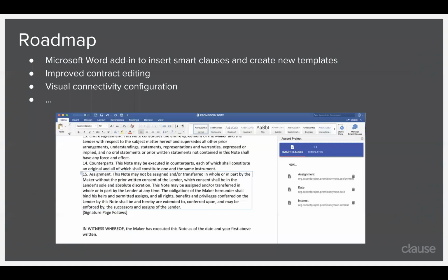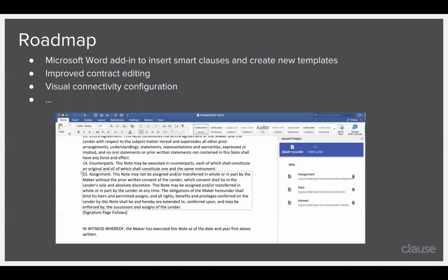But just a few things that I wanted to call out, things that we're really starting to work on in the next quarter. The first one, which is really exciting, that Peter alluded to, is this Microsoft Word add-in, and that addresses two needs really. The first need is it allows somebody with an existing contract inside Microsoft Word to highlight one of the clauses in that contract and essentially say, make that clause smart. So replace the text of that clause with its smart version.